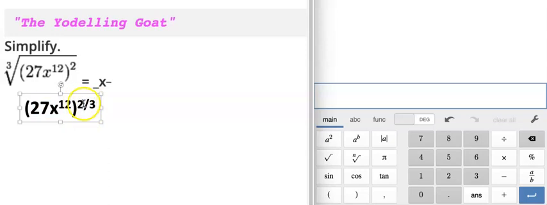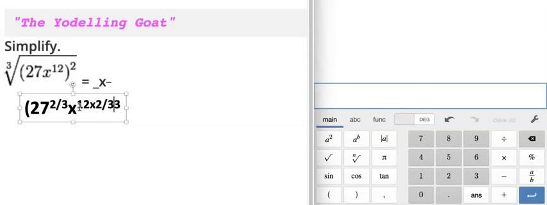Now we just follow the frying pan rule. That's all I do. Whatever root is out here, sneak it in through the bottom and attach it to the exponent right here, and now you have 2/3 for your exponent. So if you apply your frying pan rules, you would have a 2/3 stick to the 27, and then a 2/3 multiply the 12.